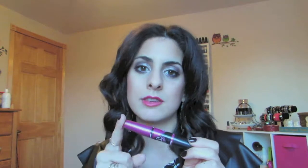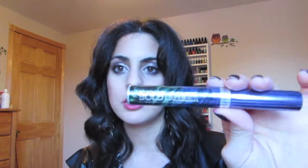But this lower lash tip brush didn't do that for me, so I found myself using only this side rather than this side, so kind of a win-loss. Another mascara that I did enjoy, but I did find some flaws in once I was wearing it for a couple weeks, is the Revlon Bold Lacquer by Grow Luscious, and this is what the packaging looks like right here.